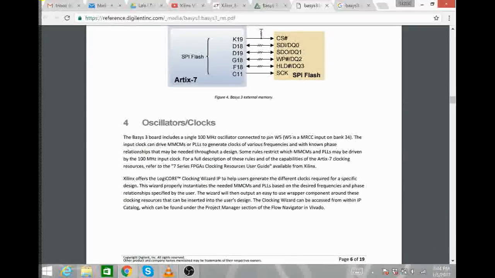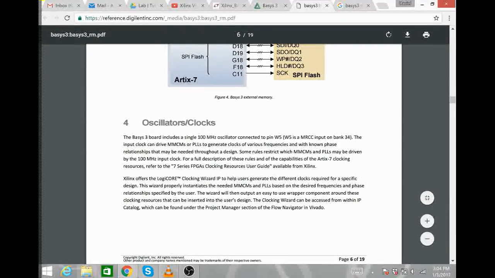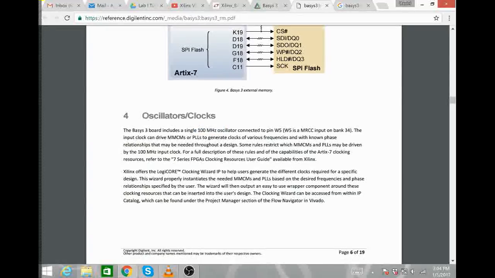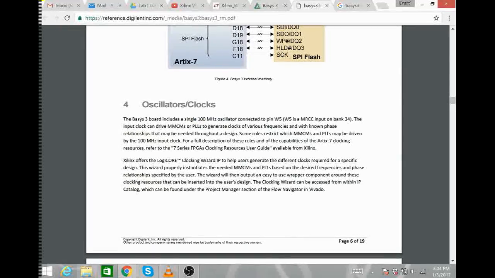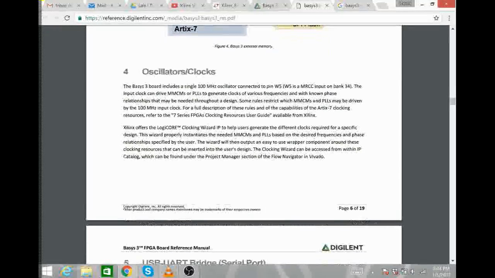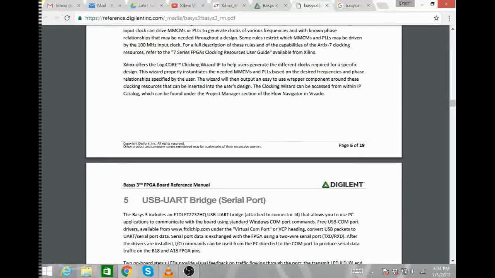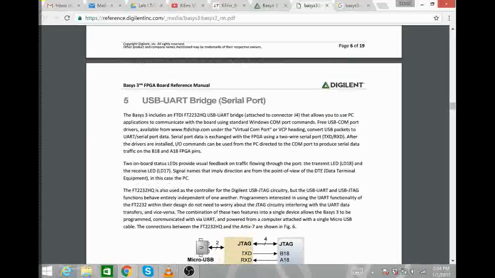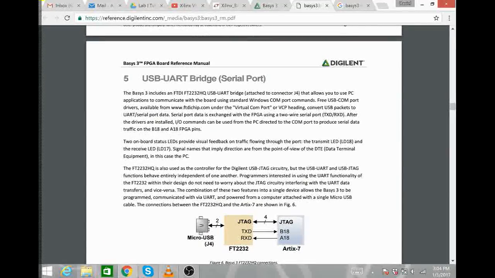Now just continue looking over the data sheet, look over the oscillator because this is important. You gotta know what your clock runs at. So here it says 100 megahertz. You gotta figure out how much time one of those ticks on that 100 megahertz clock actually represents. And we'll get to that once we start counting ticks and doing stuff with frequency counters and servos and motors and plenty of other things.